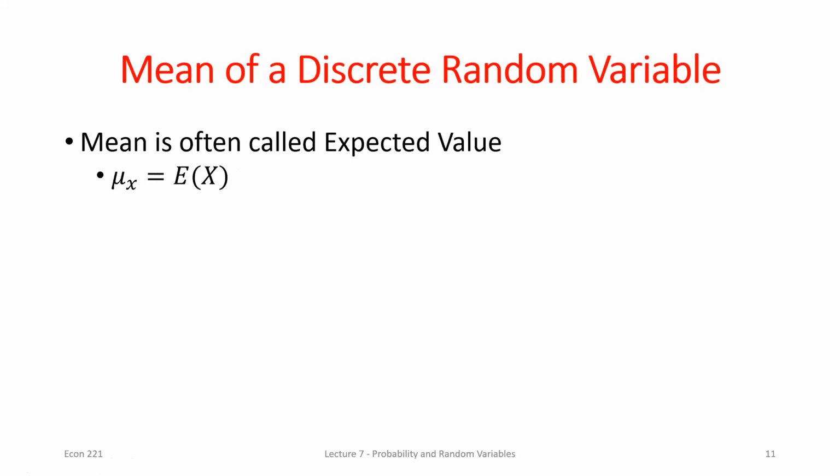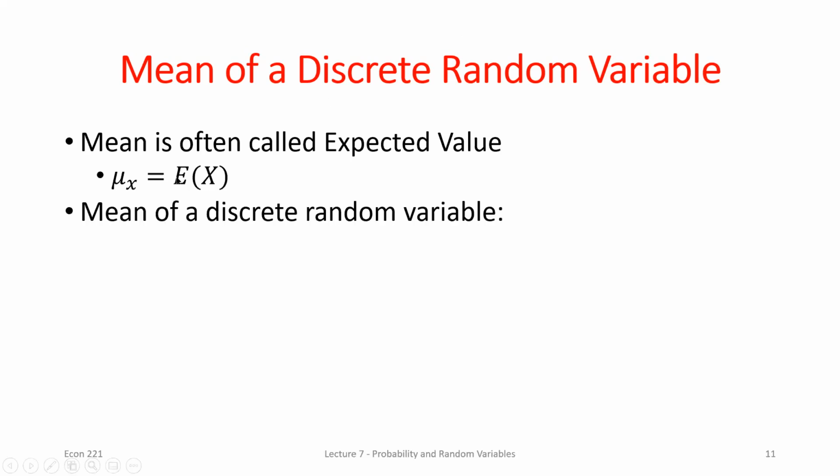So how do we find this expected value? I'll go through the equation, then I'll show you a small example. All you have to do is go through every possible outcome, multiply that outcome by the probability it occurs, and add them all up. So this should look kind of familiar.